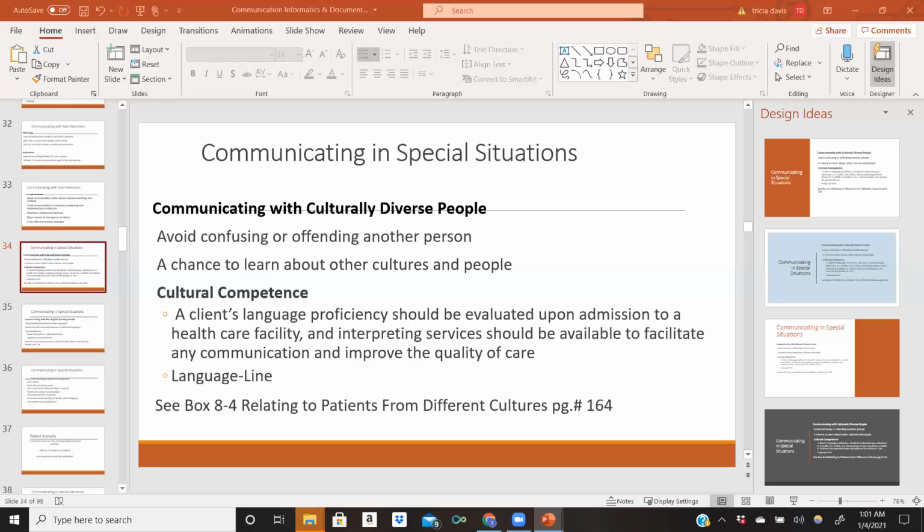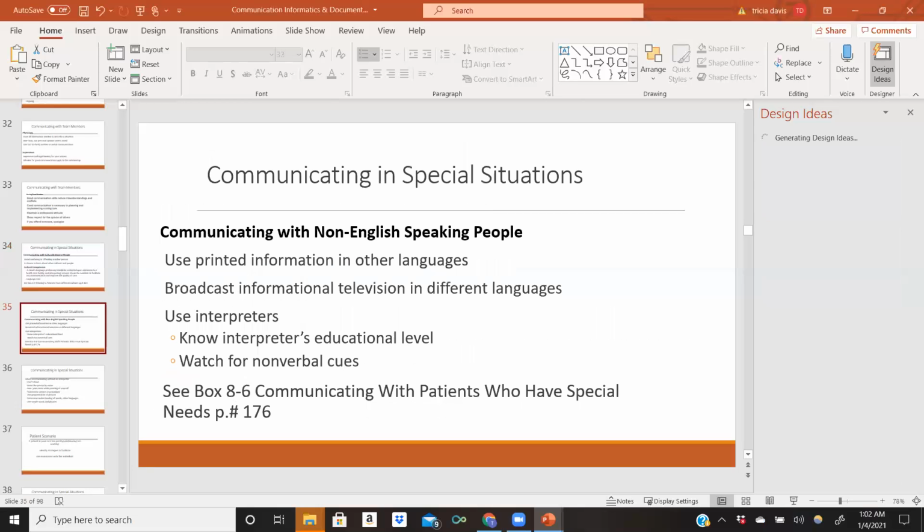And then I ask my questions, she relays it to the patient, and then she translates it and tells me what the patient's saying. So that's what we call the language line. And I make sure I have that ready before I even go into the patient's room, so that way I can make sure that I'm communicating effectively with my patient.